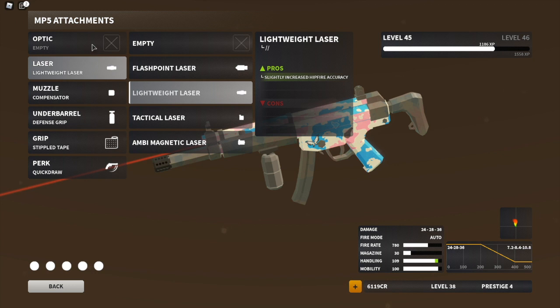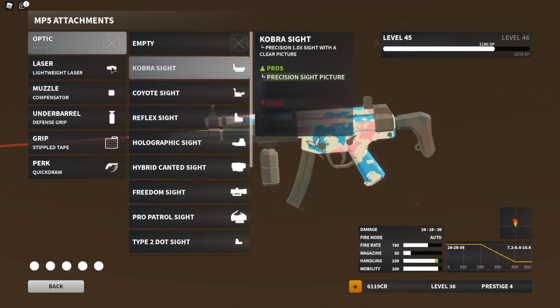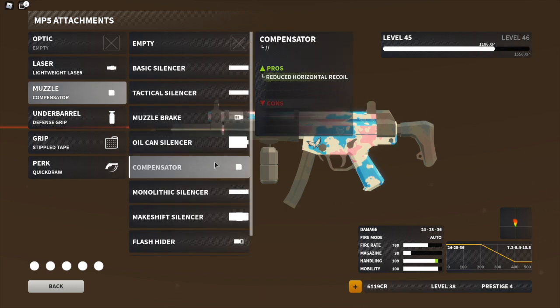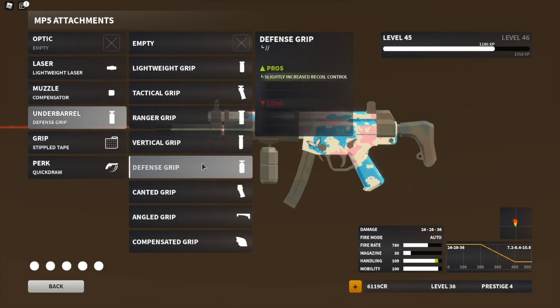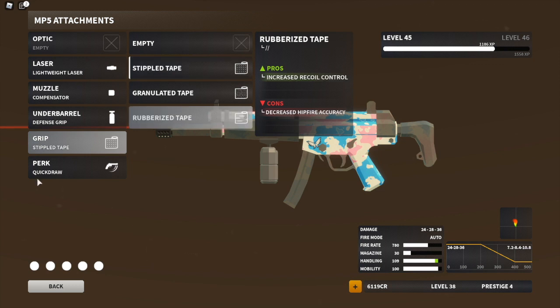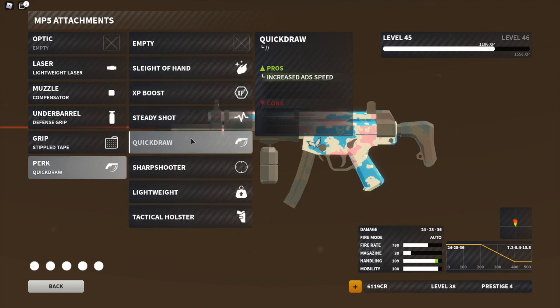I've decided to go without an optic because I like the iron sights of the MP5, so I use the lightweight laser, which just slightly increases hipfire accuracy but has no cons. That's what I've mainly been going for here, is no cons on anything. So reduced horizontal recoil, no cons. Defense grip has slightly increased recoil control, and again, no cons. And then stipple tape does decrease your recoil control, but really not by much, it seems. And then I use the perk quick draw, which increases my ADS speed, and it really increases it.